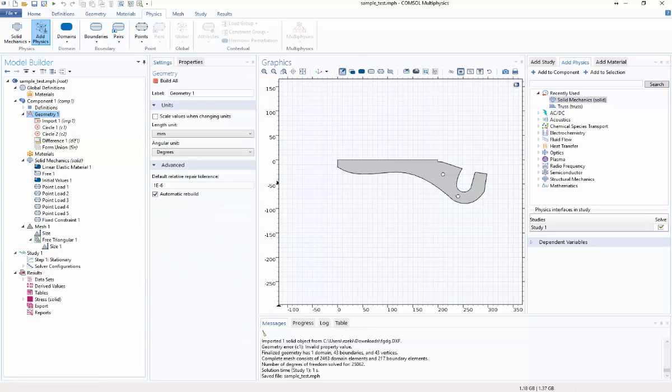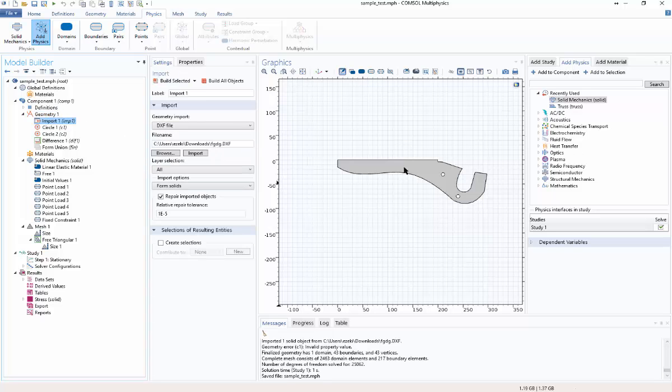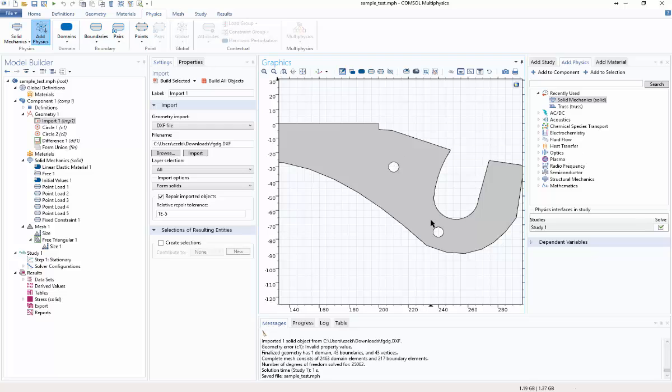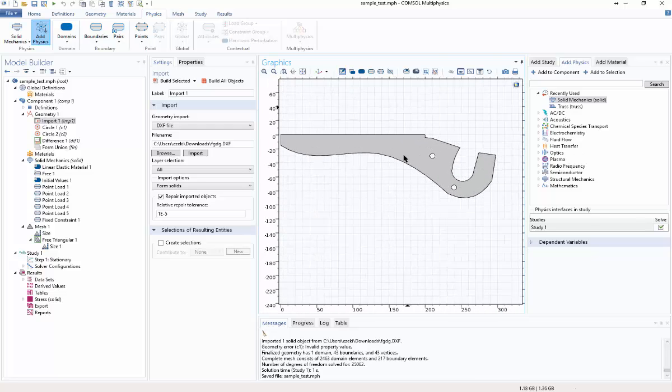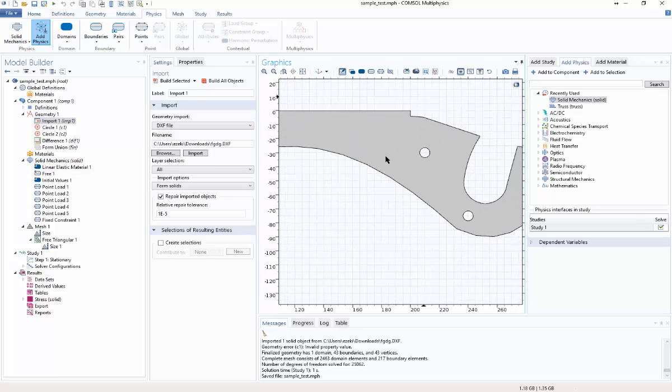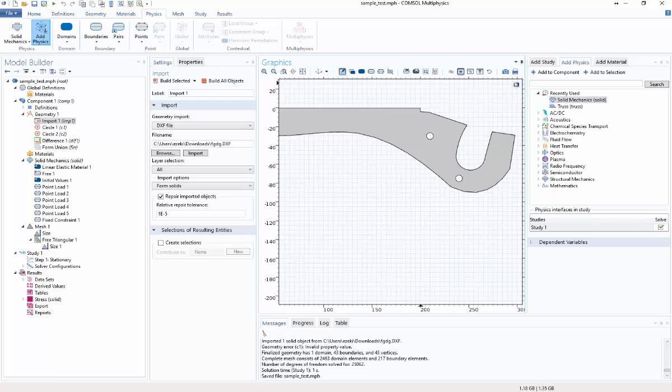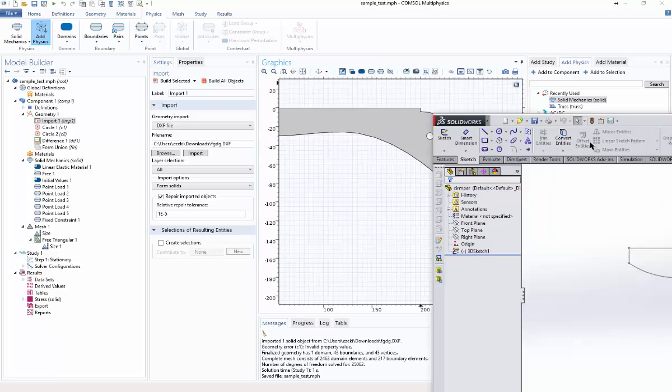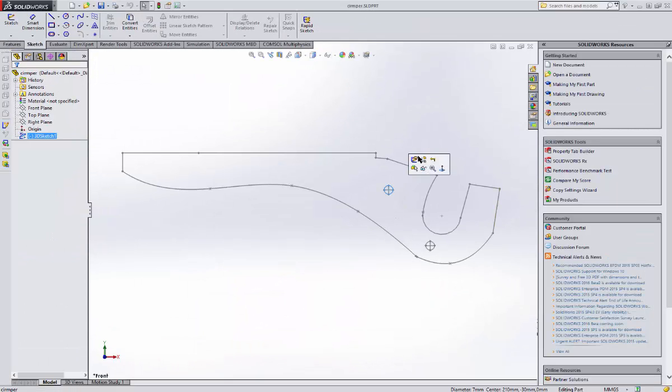So what I did, I went into the geometry. I imported the shape without the circles, because I realized if I imported it with the circles, I was still getting an error. So I imported the entire shape without the circles. For instance, if I were to bring this over and delete that and delete that, right, so I did it like this. I imported it this way.